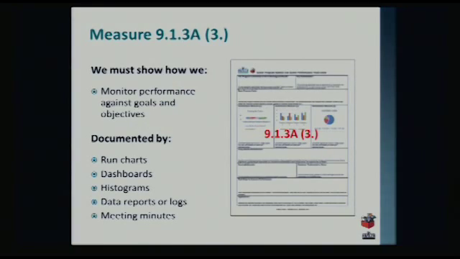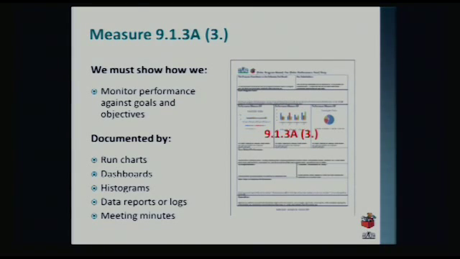We also have to show that we're monitoring our performance against those goals and objectives. So in that center portion again, where we've just listed our SMART objective, well then we're putting our data in there. So that's showing that we're monitoring it. We're just dumping a graph in or dumping a chart in.